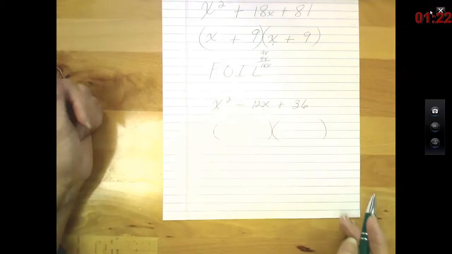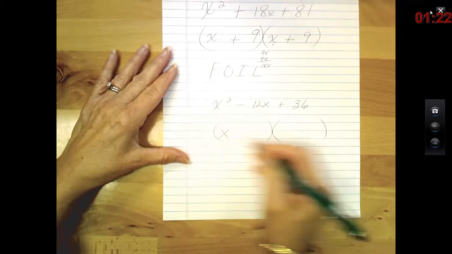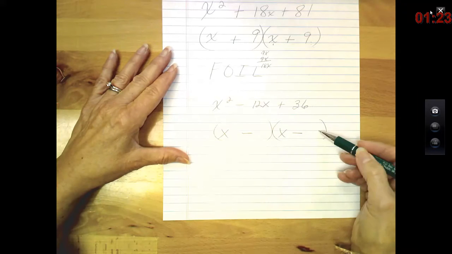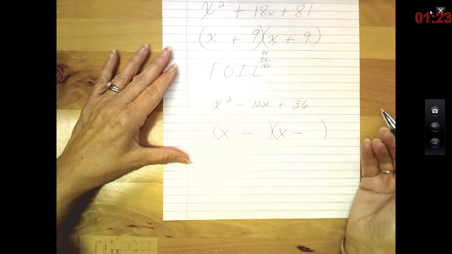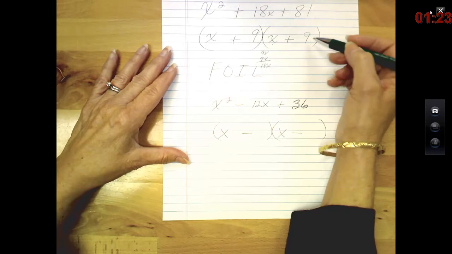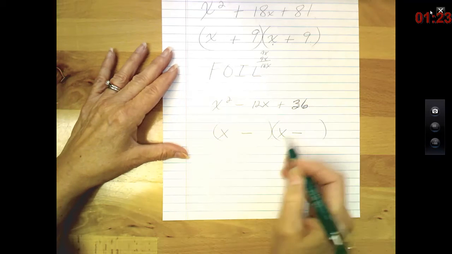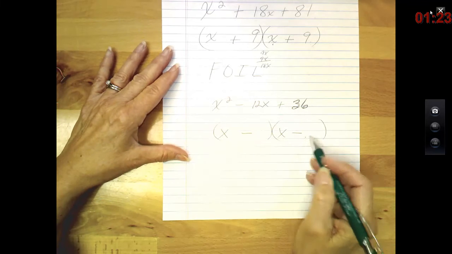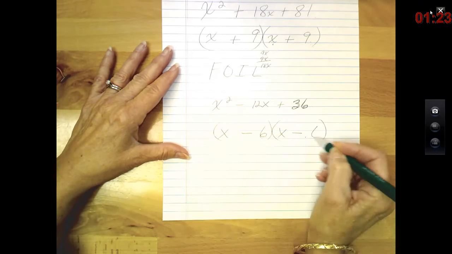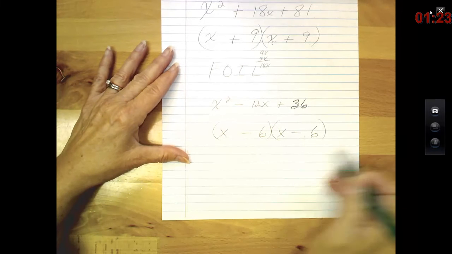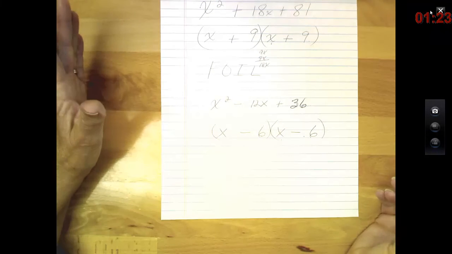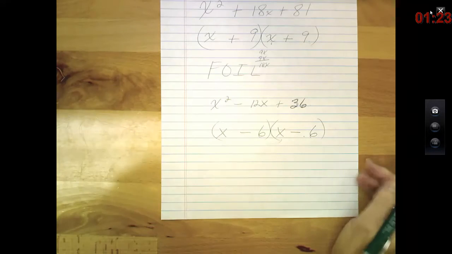Boy, you can't see that. Okay, it'll be an x and an x and a minus and a minus. What do you think might go there? Is it 26? No, this is 36. This one was 81 and I put a 9. So if this is 36, what do you think that's gonna be? 9 and a 4? Close. 6 and a 6. Yes. So break it down to the simplest, right? 6x plus 6x is 12x. Right. You're factoring.